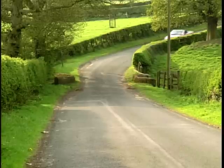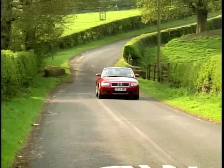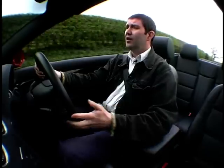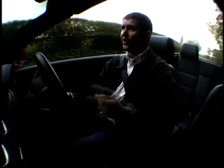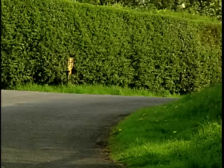The ride and suspension of this car is perfectly placed for the kind of car it is. Any harder and you wouldn't have that lovely cruisy feeling that this car gives you, and any softer and you'd be back to where the old car was. No, this car's just right for those days in the country of topless driving. And by that, I mean roof down, not, you know, with your bits out. Think you know what I mean?